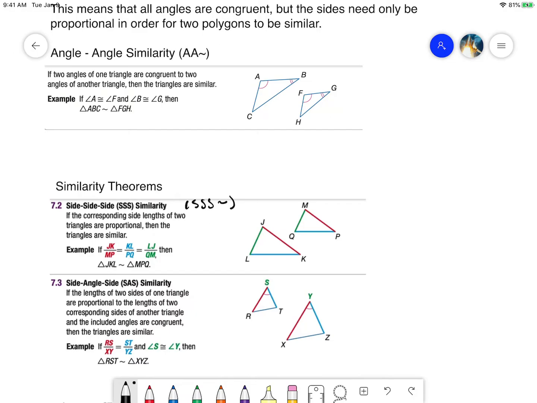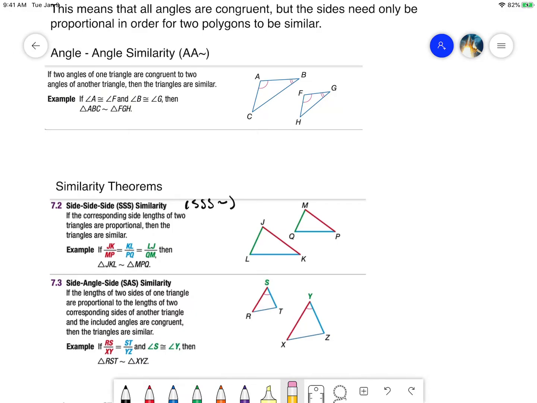So basically, you just can't prove they're equal in a way. What do you mean? I mean congruent. Like you can only prove that they're similar. Well, we can actually use these to prove that they're congruent. The thing is, if these triangles are congruent, then this ratio, for example JK over MP, KL over PQ, LJ over QM, has to equal 1. But otherwise, as long as they're proportional, whatever the scale factor is between them, that proves they're similar no matter what.